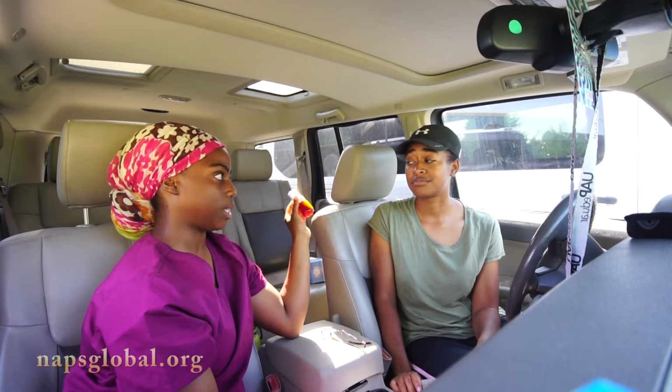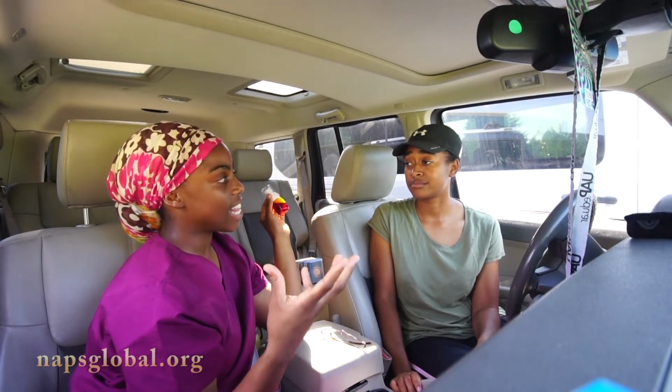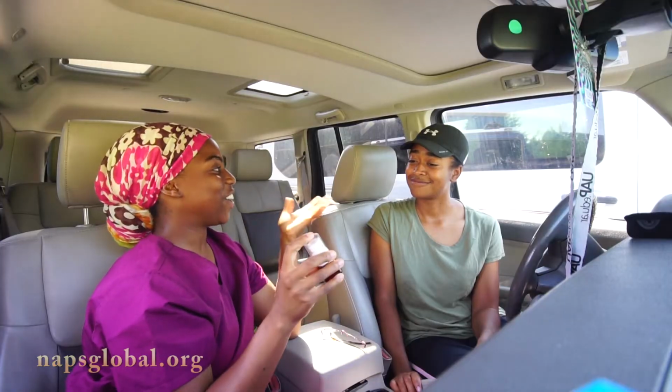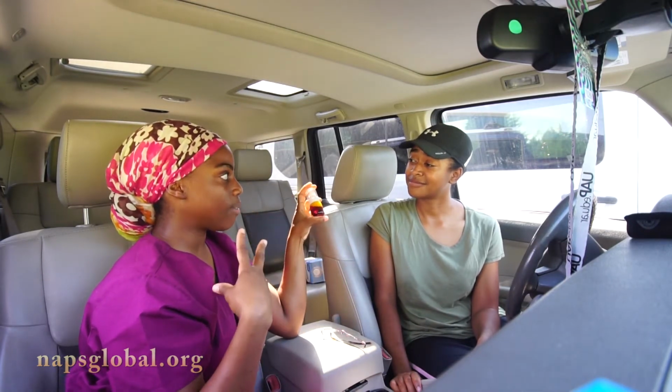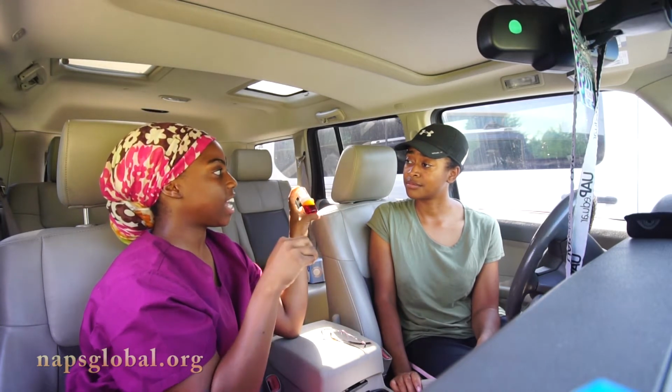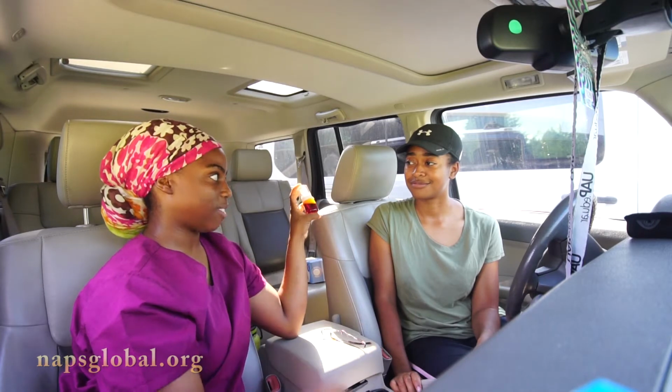This is not a cure-all spray. It just adds another layer of protection when you go out in public. With our masks, we can still be exposed to coronavirus. And the coronavirus enters through the mucous membranes, which is our eyes, our nose, our mouth, and our throat. But when you take this spray, which will cover the surface of our mucous membranes, any coronavirus or any virus that tries to enter actually attaches to it and it can dismantle it.